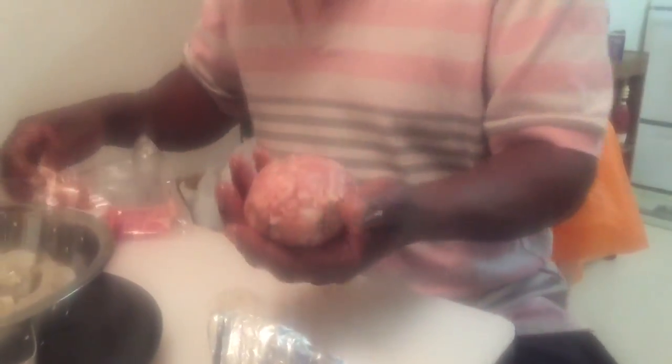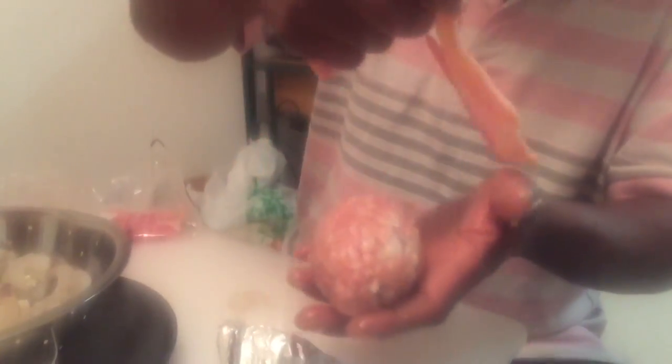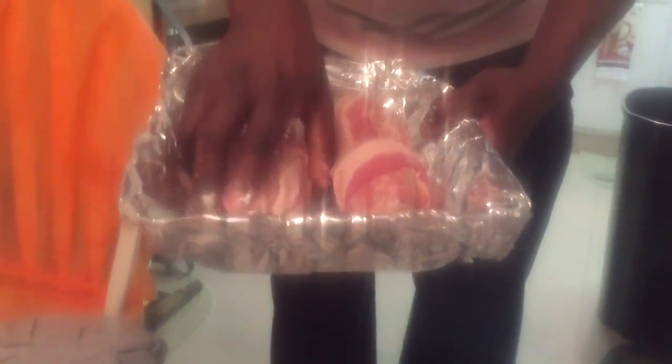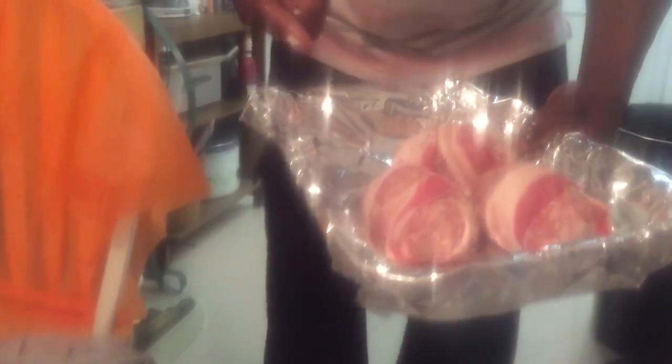Your sea pig is almost finished. Now you want to take your strip of bacon — that's why it's called a sea pig — and put that bacon right around your sea pig like that. I already made a few; put them in the pan, see how big they are. Set your oven to 350, and your sea pig is done when your bacon gets browned. Let's put it in the oven and come back and check them later.